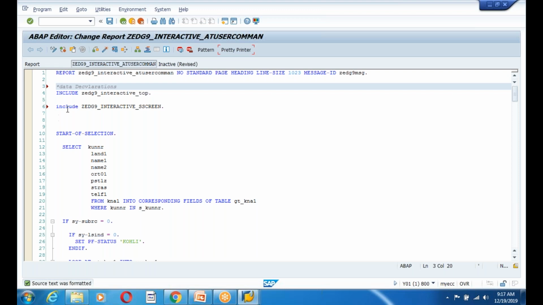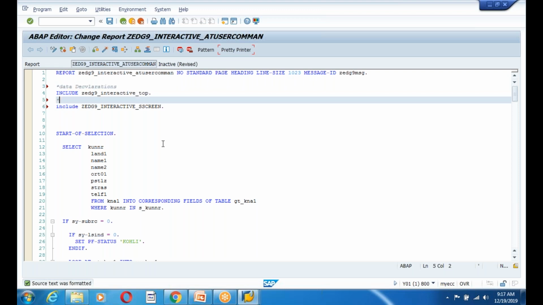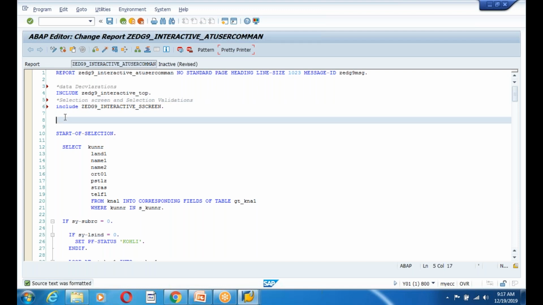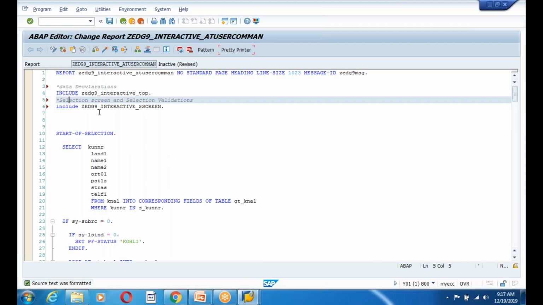I'm putting it in a comment. What is this include for? Include for selection screen and selection screen validations, both, I can say. See, this is my other text, but this is not executable code. This is commented code, guys. It's a text. I am putting only text.